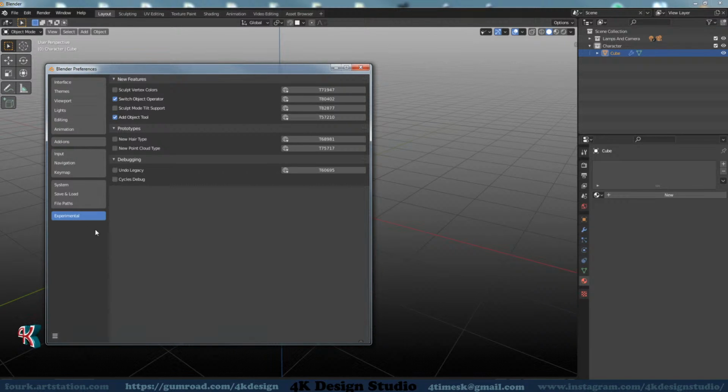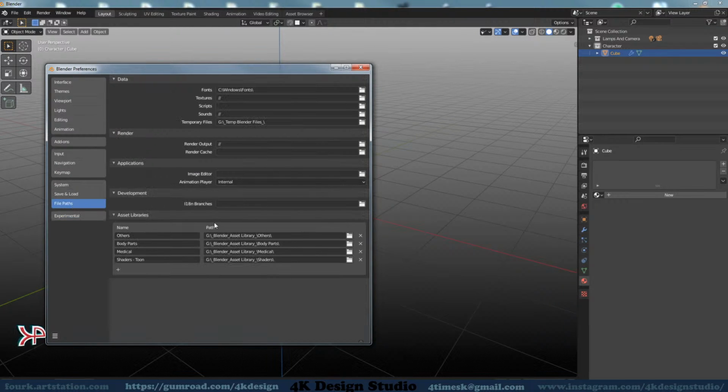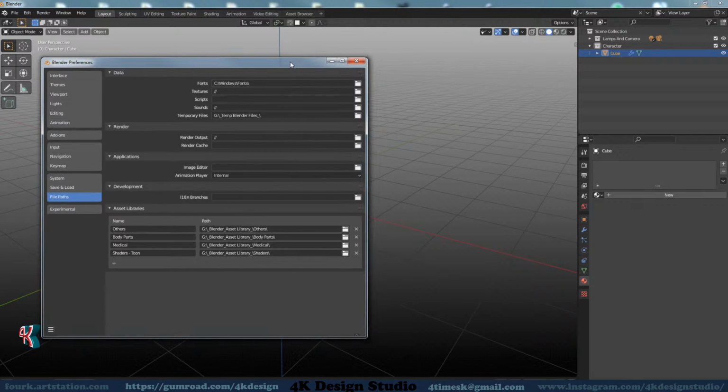I think it's actually added as standard now. I don't see it. But anyway, we go to file paths. Actually, this is everything after you download and install the program. But you should have this last release.